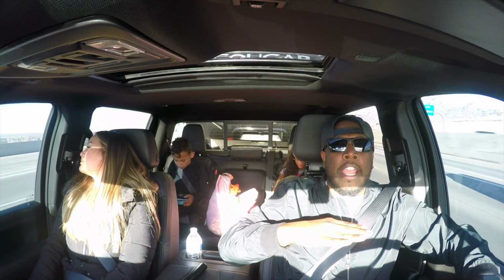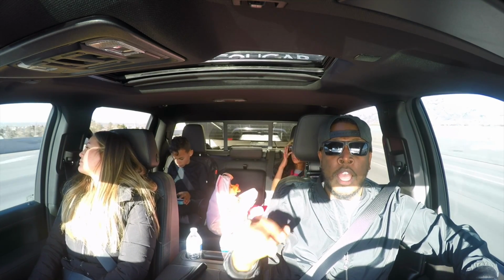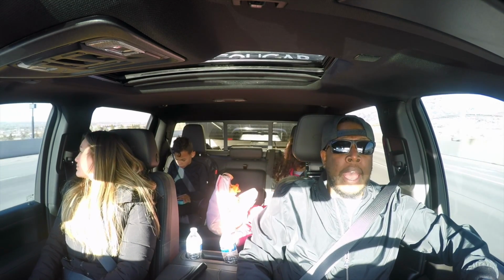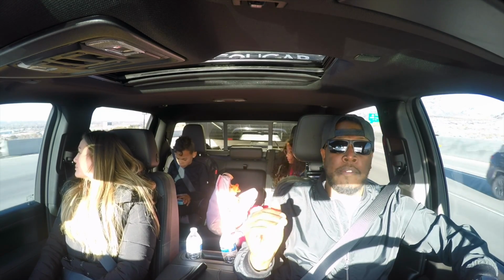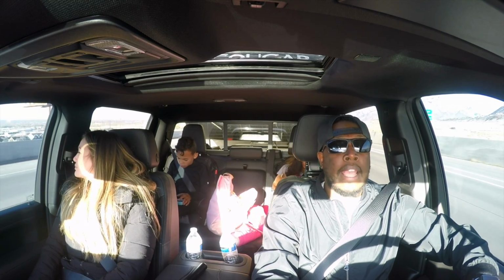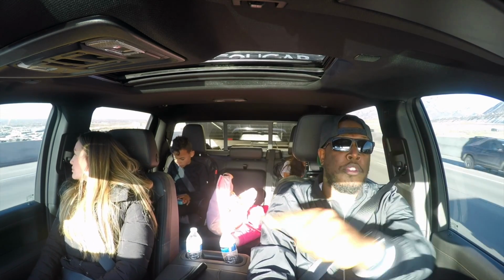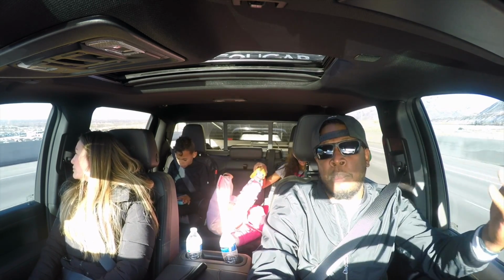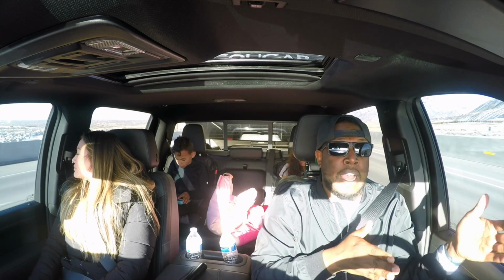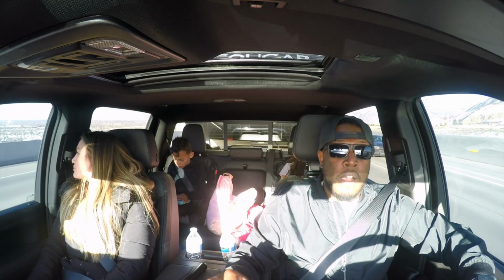So I answered a question I had the last time I towed. Airing up the tires helps with stability. Now, it's a little bit of a wind today, but it's not bad. I'm going 65 miles an hour. I was up about 75, and there's no sway. So the tires aren't even really quite at 80 PSIs all the way around, with the exception of one. All three of them, except for this one over here, is at 78, but that's not a big deal because before it was at 60 PSIs. This solves the sway feeling I got last time we were towing. So airing up the tires before you travel is the way to go.